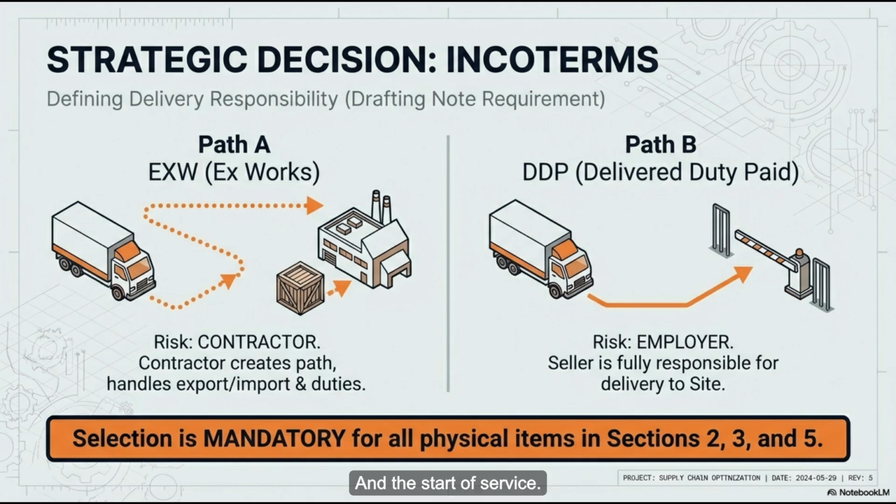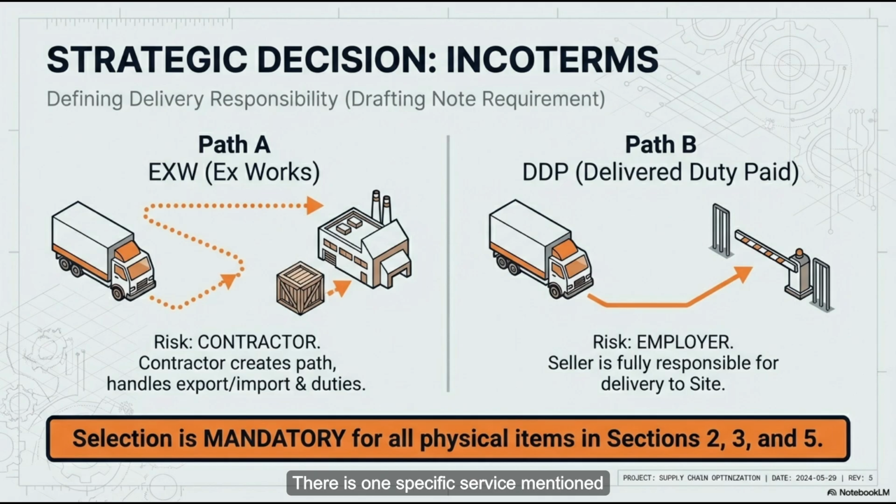Correct. And the start of service. You see, that field is required as well. Because if the power isn't turned on until month 3 of the project, you are out there running rented diesel generators for the first 90 days. Which you definitely didn't budget for because you were told the power was free. You see the pattern here. It is always about the gap between the vague promise and the hard reality of the actual site.